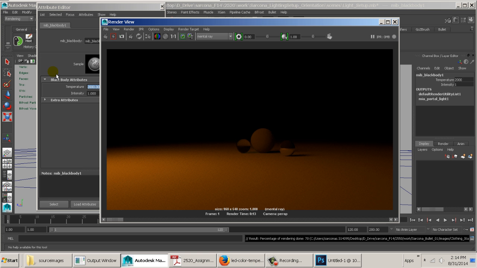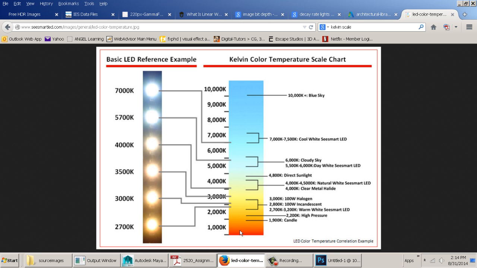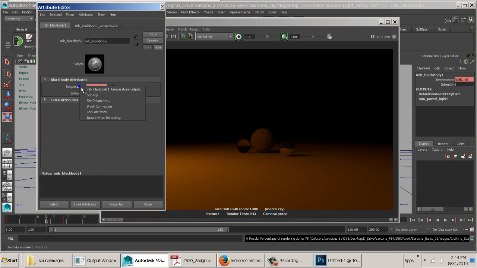Or if we were to animate this, we could set a key here. We could go up a little bit and set this to be 3500. Okay, and then it'll automatically transition from here to here. All right, so we have colors within this range. If we tried it the other way, we might get some funky results trying to go from one color to another when we animate.